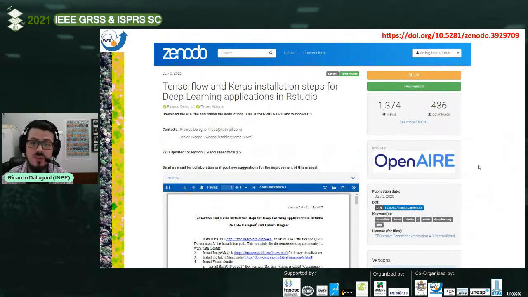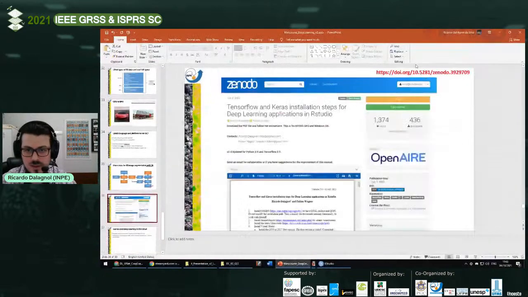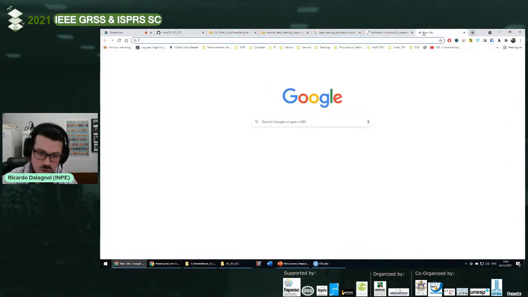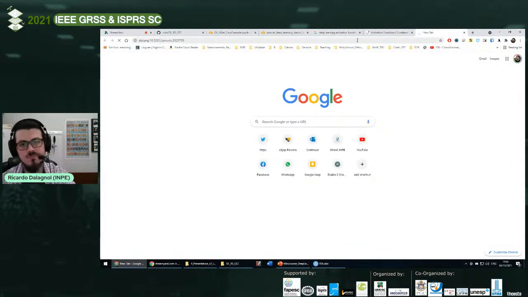And how to use it on your own computer. I have this link. Hopefully, the organization can paste it in the chat. It's the link for the installation steps. I can even open this on the Zenodo platform, if you cannot find the link. Oh, it's kind of slow.